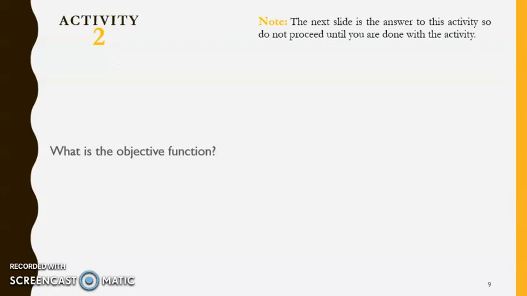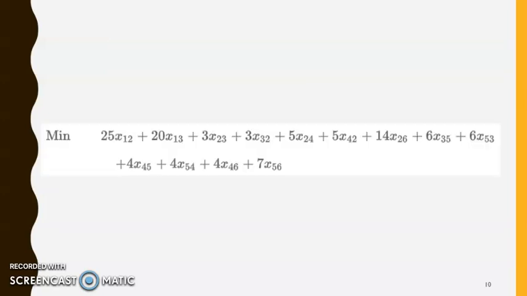As you may notice, the objective function structure in the shortest route problem is very similar to the assignment problem, because the decision variables are 0, 1 variables. The only difference is that with the assignment problem that we did together, we had the value associated with each decision variable, the days needed to complete that project, but here we have the distance to get from the origin to the destination. So the objective function would be something like this.